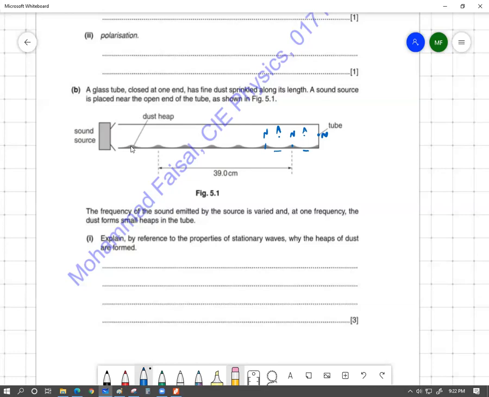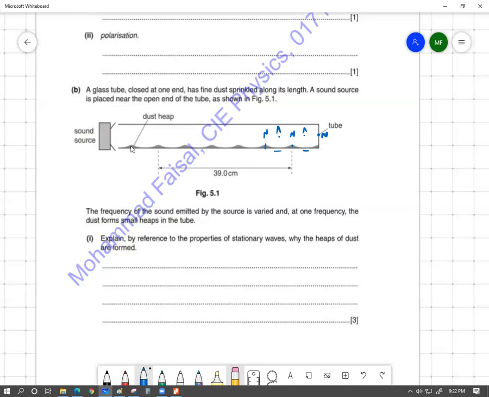The dust particle accumulation depends upon where the disturbance is. If you have very high disturbance in the air, you have almost no dust particles at those positions. Locations where the air particles are pretty stationary, not bothering the dust particles, that's where the dust particles are going to get accumulated. It's basically like sweeping. The air particles are moving pretty fast at the antinode, so they are basically displacing all the dust particles to the closest node position where they are not vibrating as much.